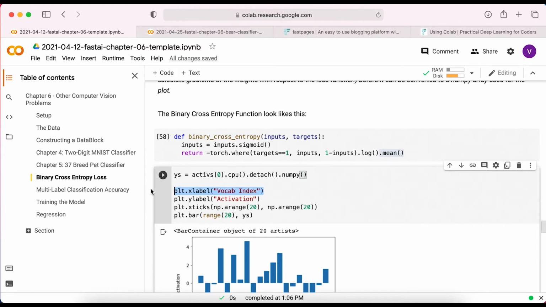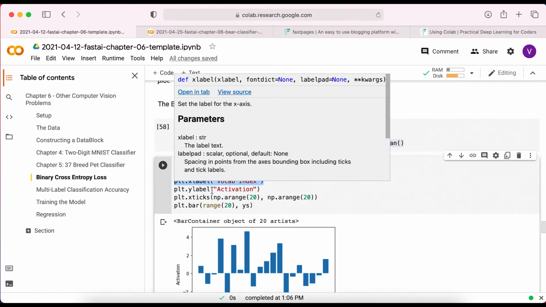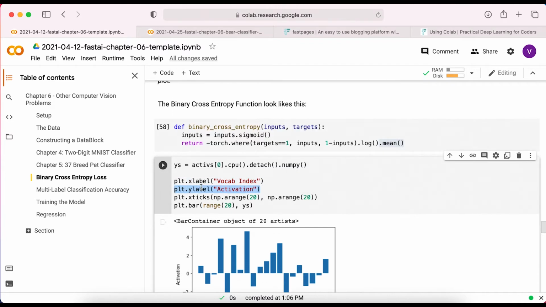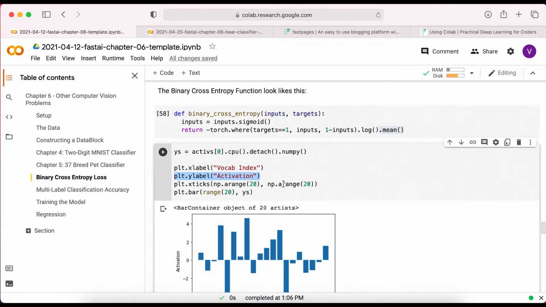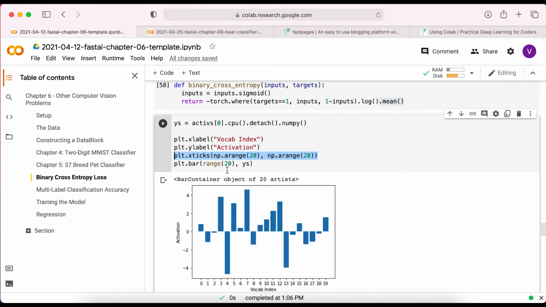I'm going to make an X and Y label, so I want to see the vocab index on the x-axis and the activation value on the y-axis. I want to have my x ticks from 0 to 19, and then I want to plot a range of 0 to 19 on the x, my activations on the y.